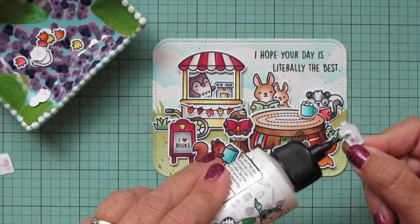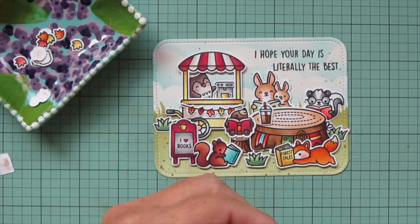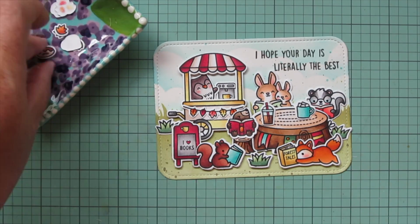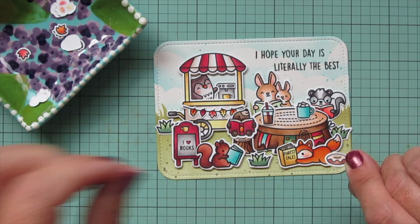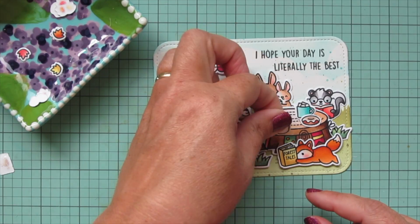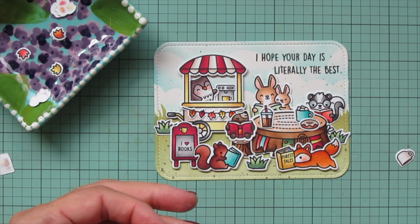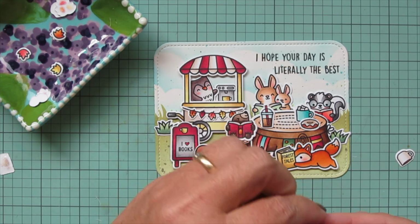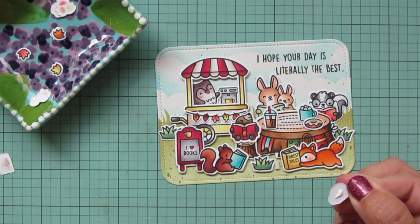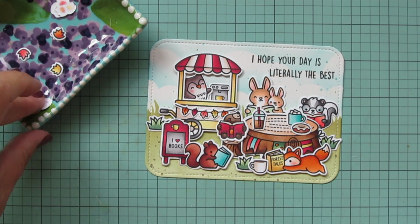And then I am going to go ahead and commit to the other two drinks that I want to be on the large stump. So one is going in front of the mama bunny and one is going in front of the little skunk. And then I'm also going to give him the apple cider donut. And then I'll add the little mug, the white mug down by the fox. And again, I'm just going to add a tiny little sliver of foam tape between the grass and that little book to help that be popped up on the same level.